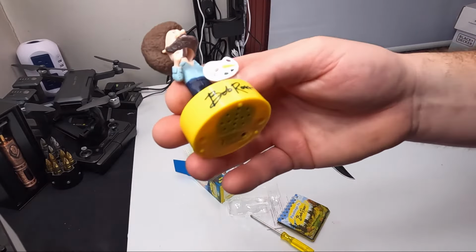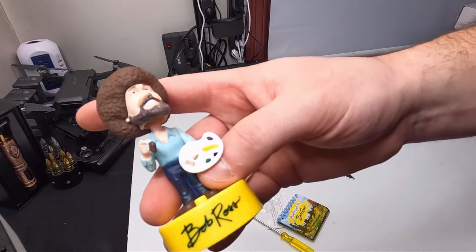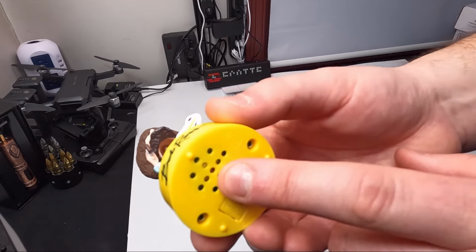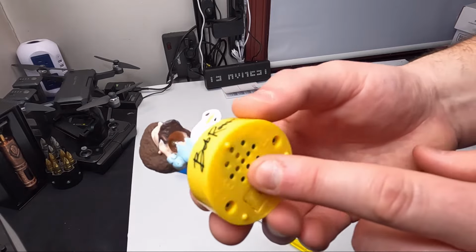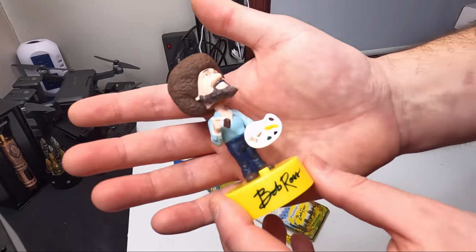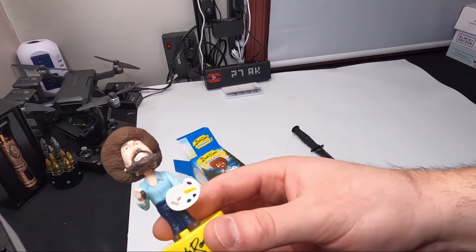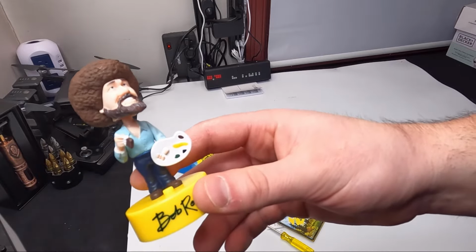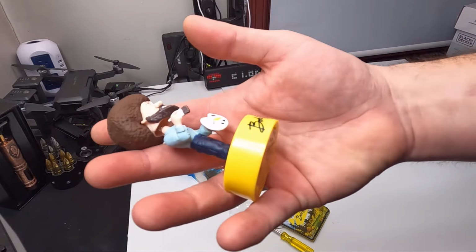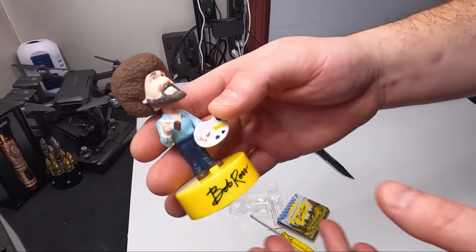All right, so, I mean, if you really listen, your brain can kind of pick out what he's actually saying, but the audio should be much more crisp and clear. It really could be, but I'm not going to return it. I'm going to keep it. It is a cool little figure that we're going to set up. I just wish the audio was more crisp and clear. That is definitely the biggest downfall to this, but, you know, I still would get it just for the fact of it's cool, you know?